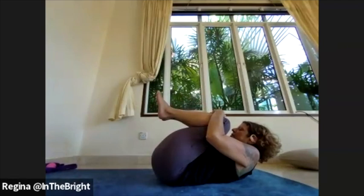We're going to rock and roll in the back to come back up to seated. You can turn to one side and bring yourself out of fetal pose, or you can rock and roll on the spine and have a little play. Eventually back up to seated.